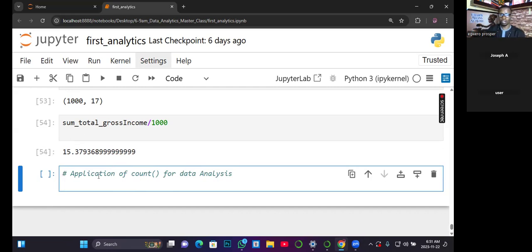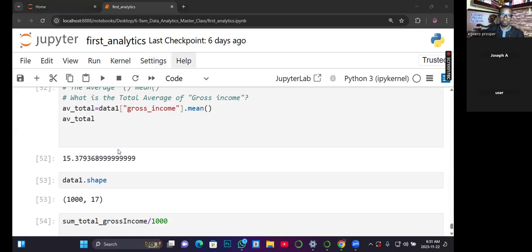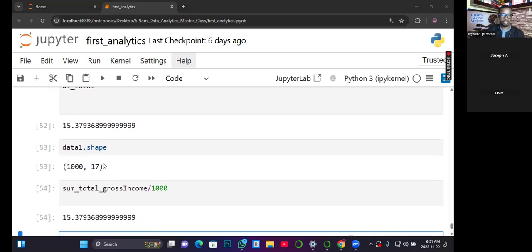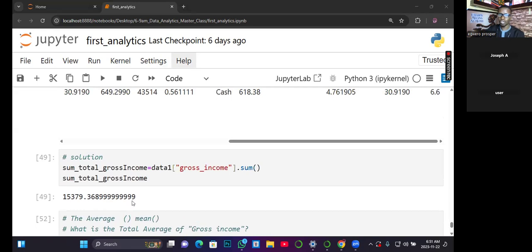So now here, there are also valid analysis questions that we can derive with the count function. For example, you performed the total sum of gross income and you came out with this value.